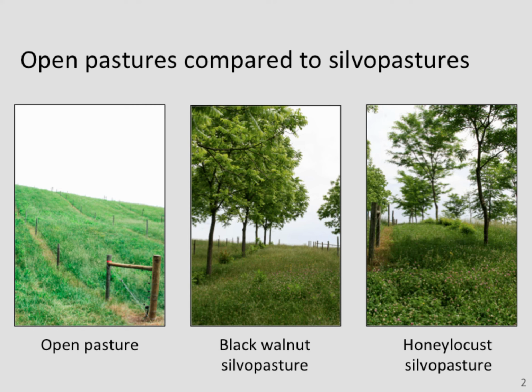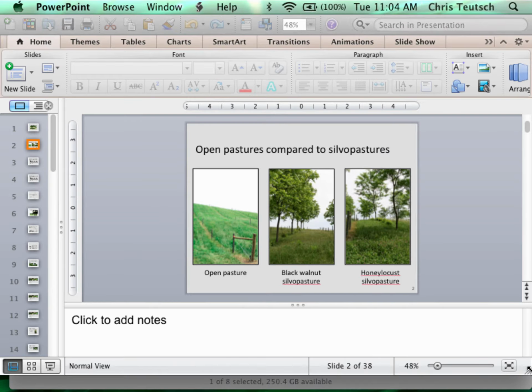One slide that was missing from John's presentation, which he almost always shows, was the land equivalency ratio slide. You didn't show that this morning, did you, John? No, I didn't show that. Can you tell everybody what that slide shows? You don't have that slide. Well, I've got a similar one.